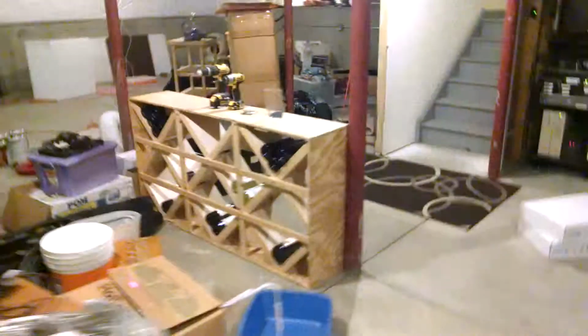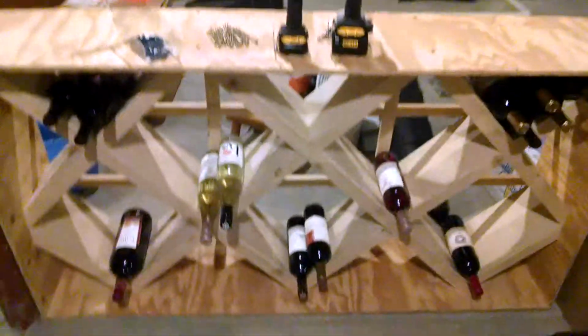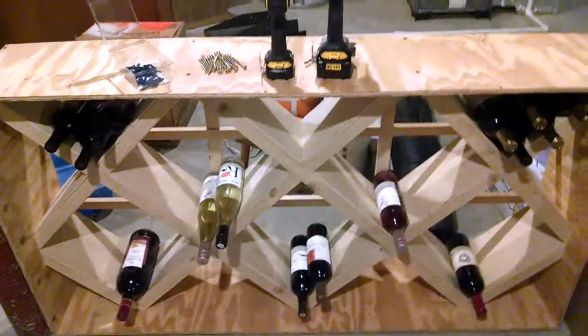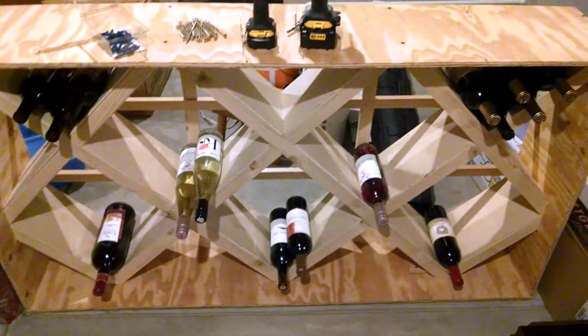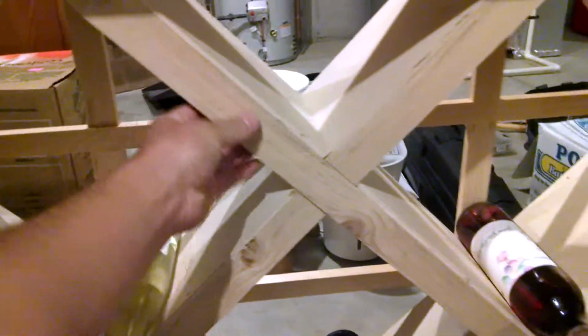So, I put my little mini fridge down here. I got a mini fridge down here, a mini fridge in the bedroom. This is the last piece of furniture that I have not moved yet. It is a filing cabinet. Got my wine cabinet here that my friend Ben made. He didn't know what to do with it, so he decided to give it to me. And I am so blessed because it is a beautiful piece of work. He's actually a woodworker as a hobby. It's absolutely gorgeous. Perfect.